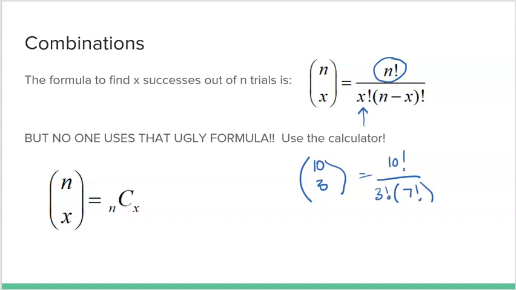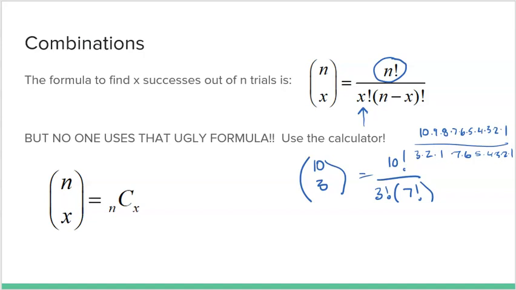Now, if your mind is bracing right now and your mind is saying, what the heck is a factorial? That looks like an exclamation point. Well, maybe go back to pre-calc. 10 factorial mathematically is 10 times 9 times 8 times 7 times 6 times 5 times 4 times 3 times 2 times 1. And then 3 factorial is 3 times 2 times 1. So a factorial is you just keep multiplying down until you hit 1. 7 factorial is 7 times 6 times 5 times 4 times 3 times 2 times 1. Okay, I'm not trying to overload your brains right now. That's a lot of work.